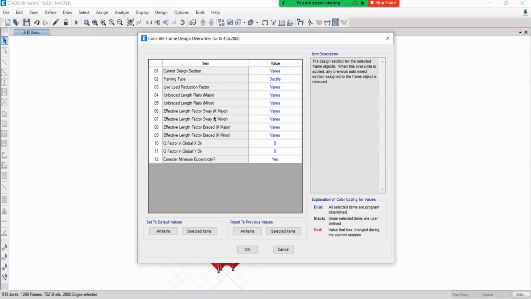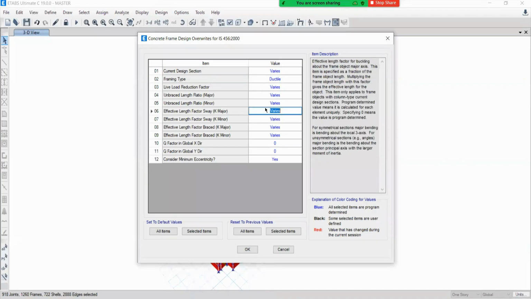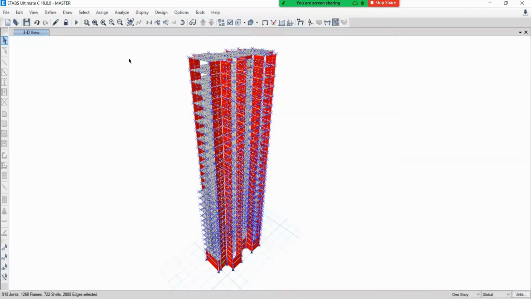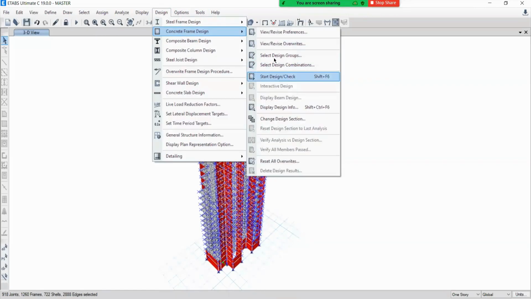If you want to modify the effective length factor, make it 1.2. Otherwise you can keep it as it is. Sorry, I made a mistake because I have checked the entire structure right now, not only the columns. That is applicable only for the column.